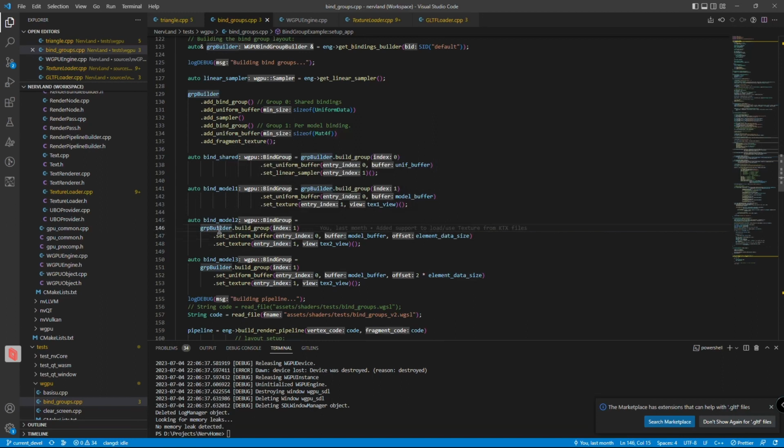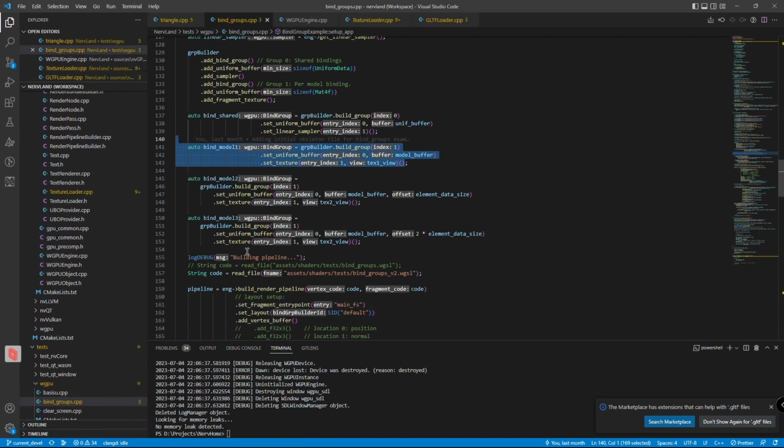That's still not the dynamic offset, right? Yes, there was another example for that. And then we add a texture. So in the first one, we have the texture 1 view. And for the 2 next cubes, we're using texture 2. So the 2 next cubes are the cubes on the left and the right, while the first one here is a cube in the middle of the scene.